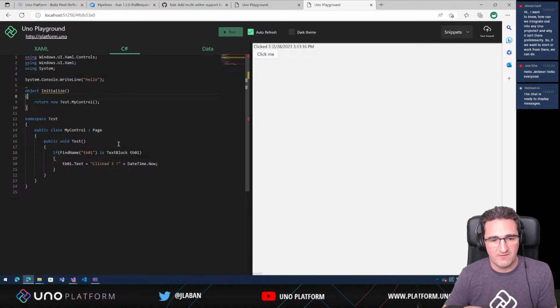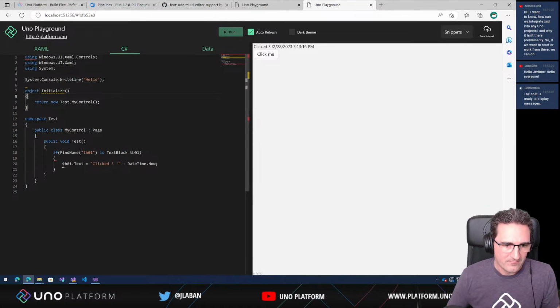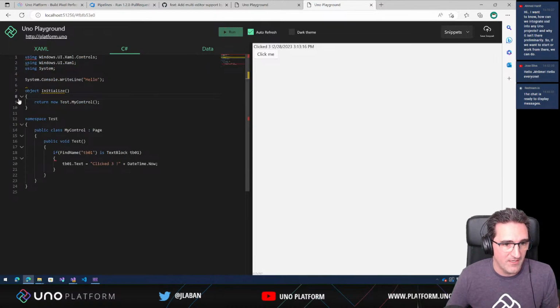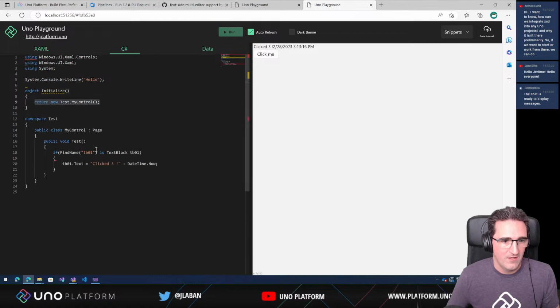And mind you, that's very important here. We're not having any server-side counterpart. The API that I was showing you is just for storage, so it's only to save the snippets. So that's where we're at with this. What the playground is doing is basically trying to find an Initialize method here. That Initialize method is returning a control that is going to be shown in that section on the right. And when the control is built, it's going to be using the XAML that is provided here, so that it shows as part of my control or page here.